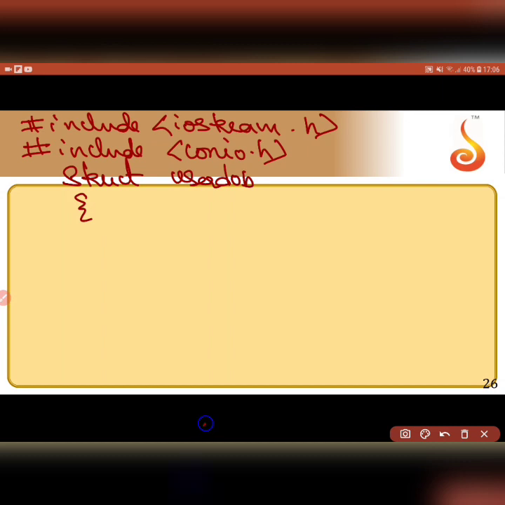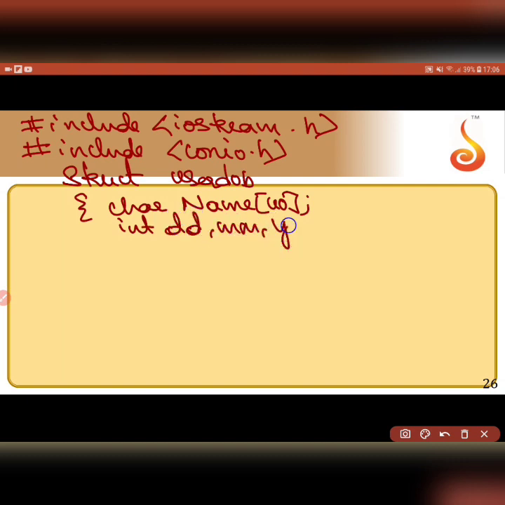Then I will say char, because you need to write the name as well as the date of birth. Char name of 40 characters length, then int dd, int mm and int YY, in a new line.